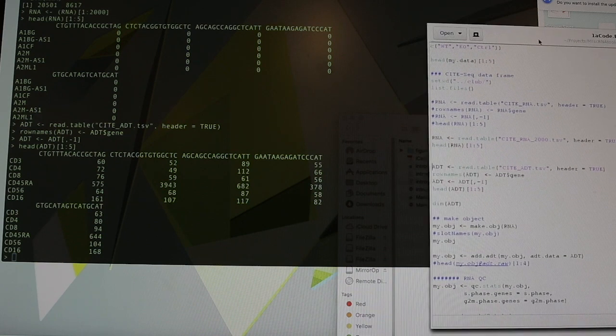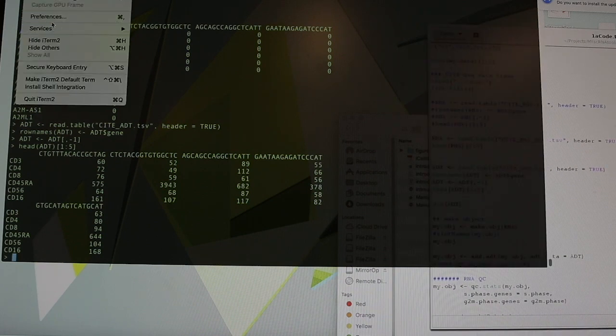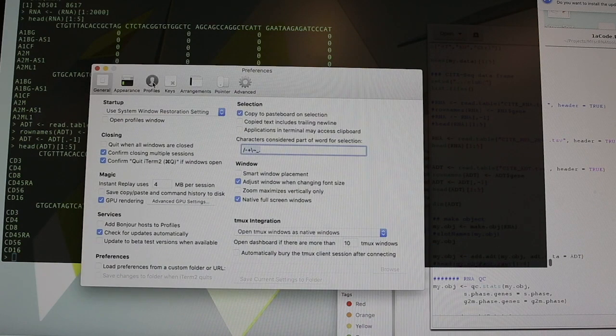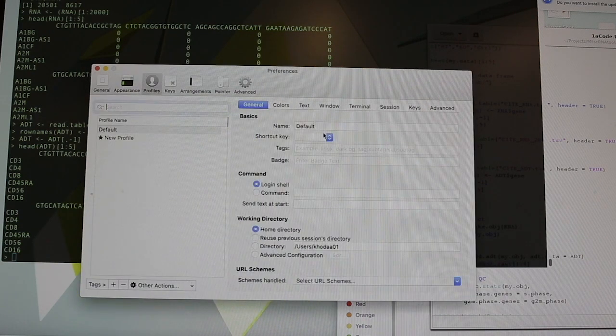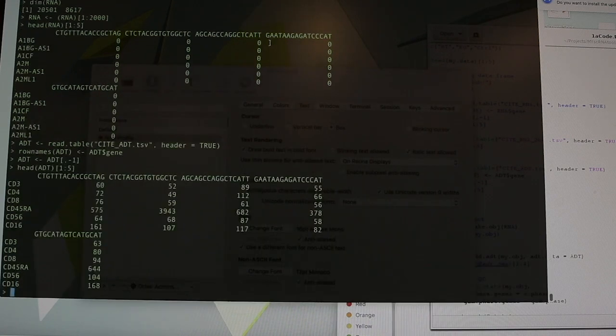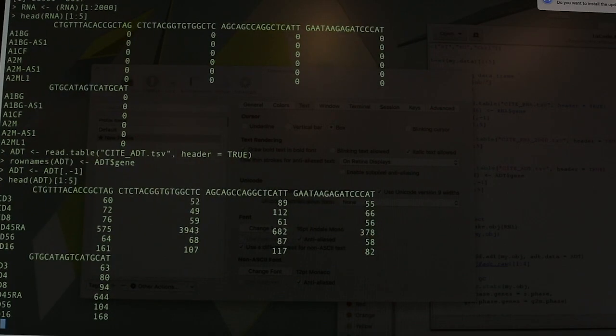The font is just really small. Can you just press command plus? Preferences. Profile, right? I think you press command plus in the channel. Oh, there you go. Yeah, it's better.